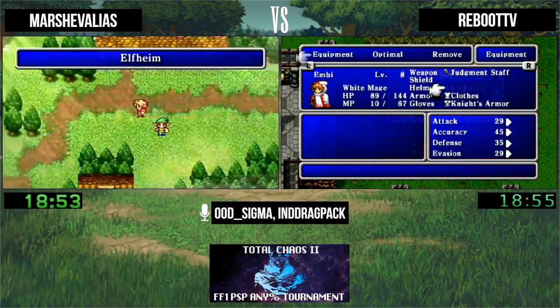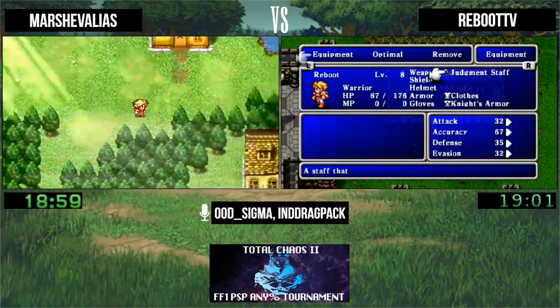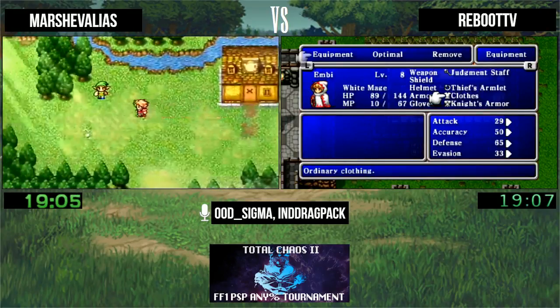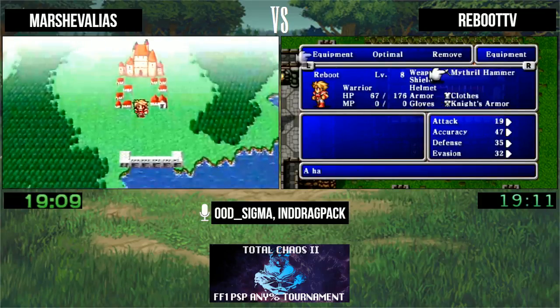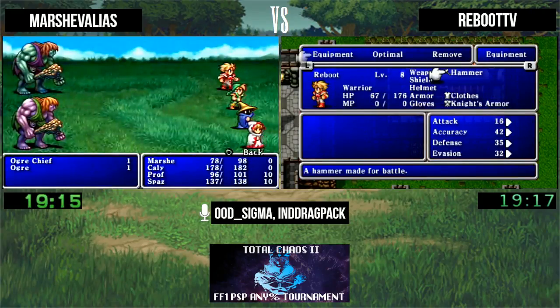So now Marsh here is going to go and pick up those gold needles, which we need to cure stone just in case one of our characters gets petrified. So they're going to buy 11 gold needles just in case, because it can happen multiple times. So Reboot won't need to do that. Once he's done with the menu, he'll go on because he already got those gold needles.